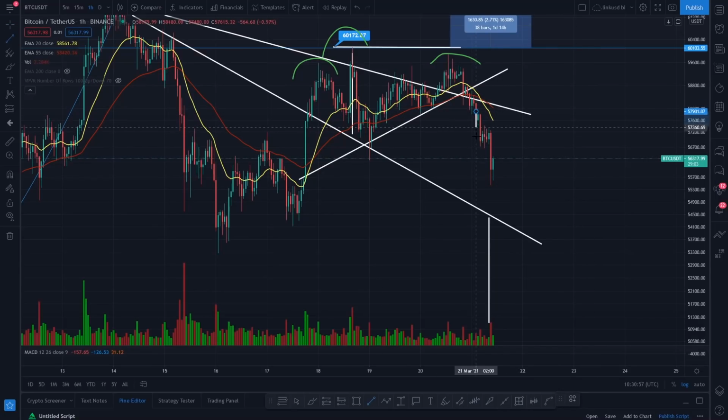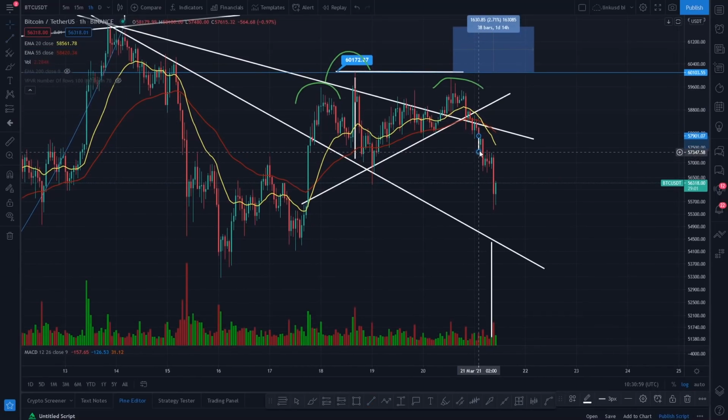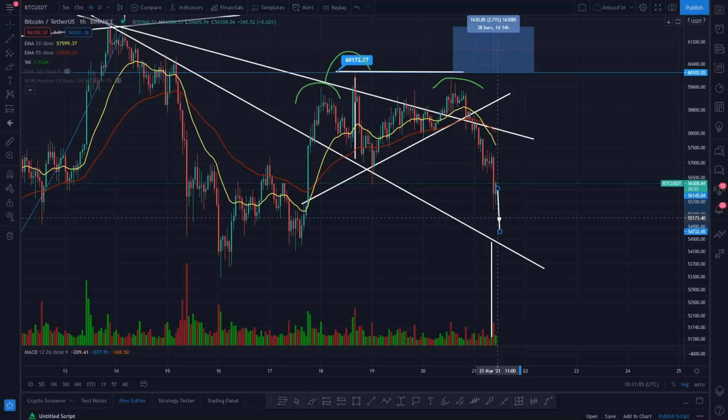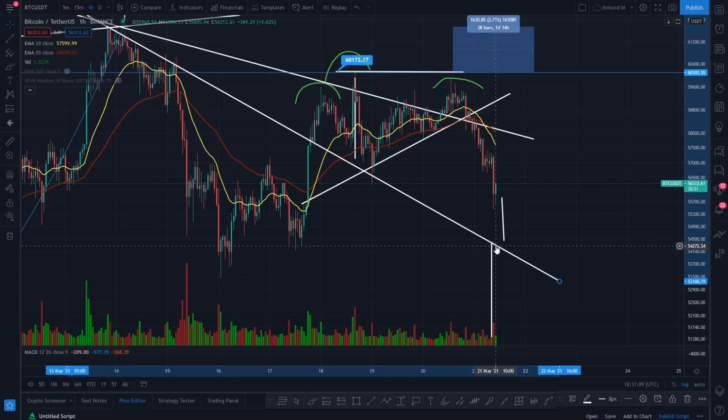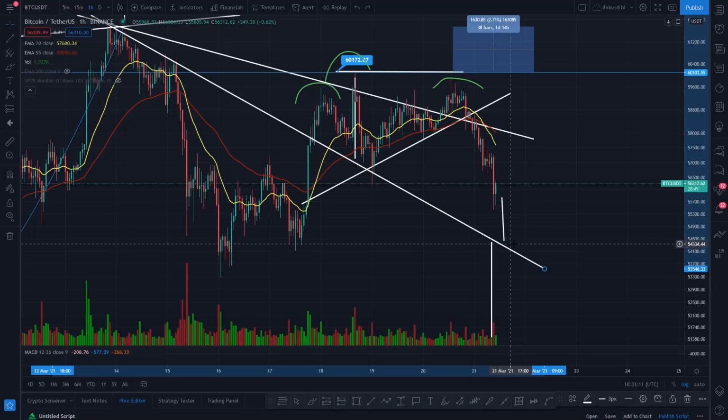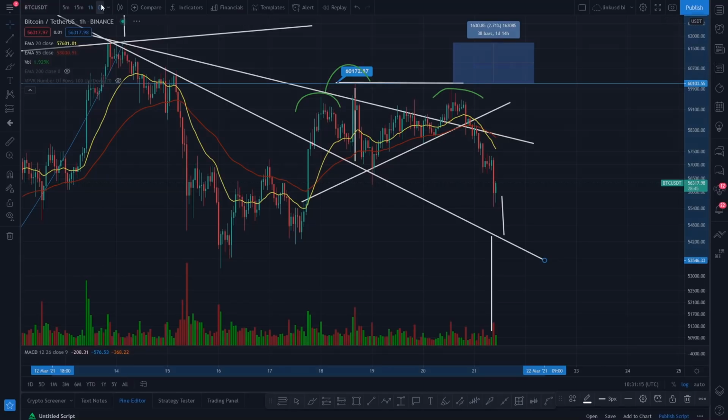Okay, so we've got that bear flag there, we've got that bear flag there, it broke down, so you may start to see another bear flag there, which sees us push down, wherever it breaks out, towards this neckline, this diamond support line, trail along that for a little bit before we do break down to that 50k. So do keep an eye on the daily time frame there, guys.